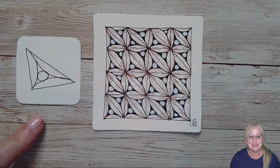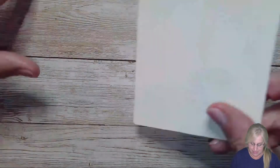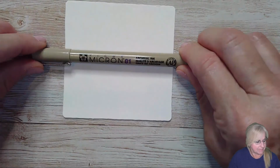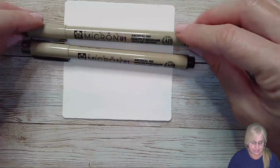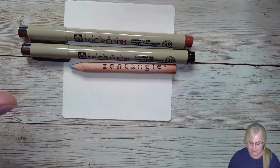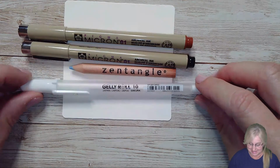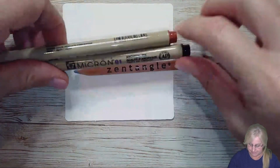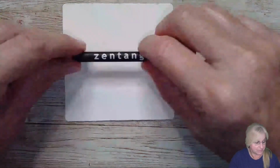Step number 1 is gratitude and appreciation. I'm thankful for the time we're able to take a break from our day and the supplies that we're going to use, which are a 3.5-inch tile, a Micron 01 black pen, a Micron 01 brown pen, a blue pastel pencil, a white jelly roll pen, and your regular pencil.